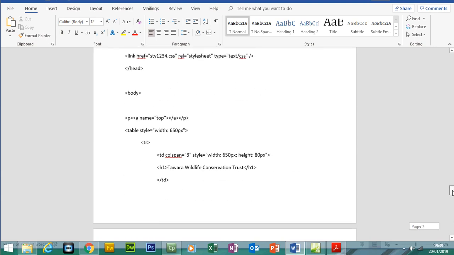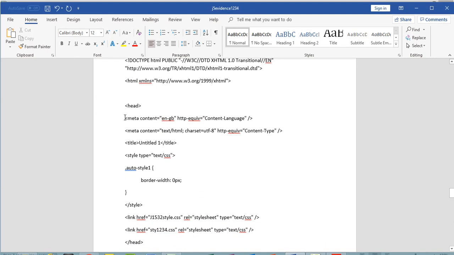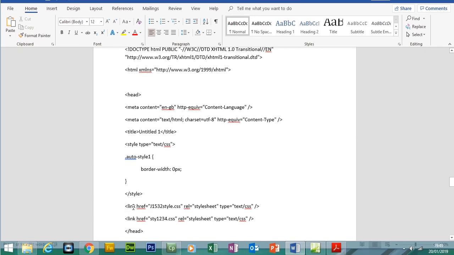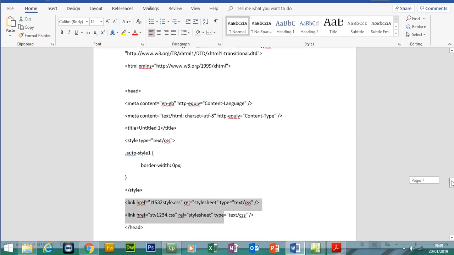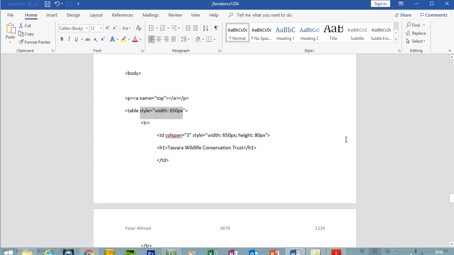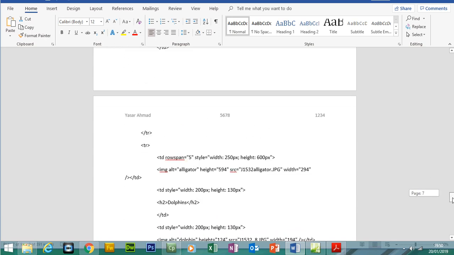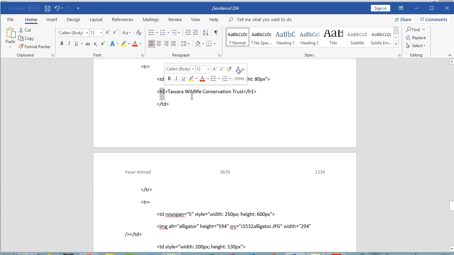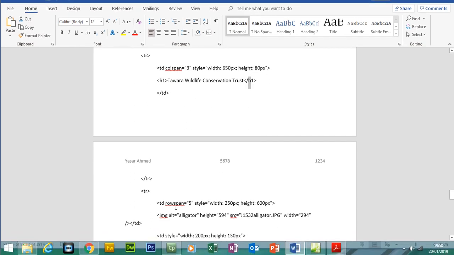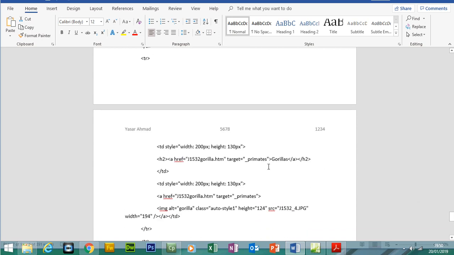So it doesn't matter how many pages it takes, as long as you got the HTML in, it includes all of the information that's going to get you marked. So basically, it shows you at the top the two style sheets have been attached, as you can see here. It's got dimensions. Here's the anchor. Dimensions of the table, so 650 pixels wide, and then each column and cells has dimensions. H1 style has been applied to the text. Images have been inserted with alternative text, and if we go down to the gorilla picture, you can see the internal links.